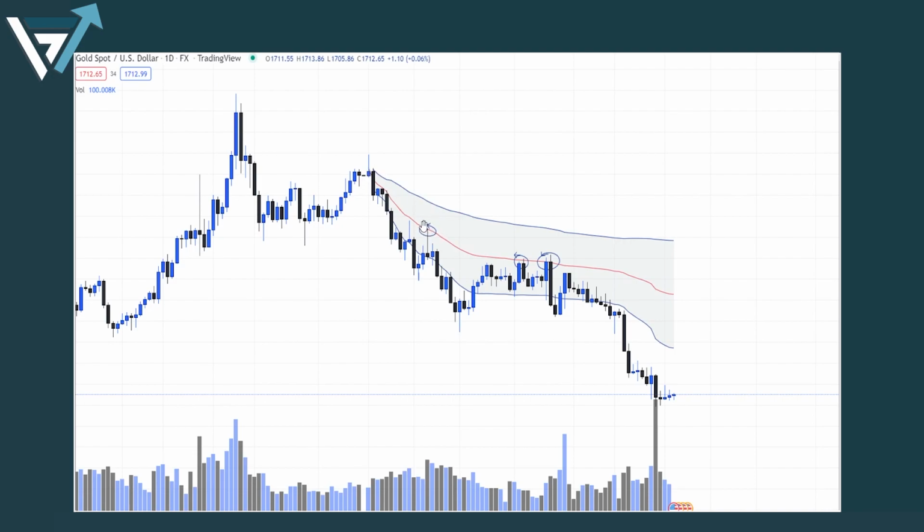We've tapped into it once to the downside, drove into it here, drove into it again, and again, rallied to the downside. And this is more indicative of position being built over an extended period of time. Potentially a client has contacted a particular institution to say, all right, I wanted to build a larger short on gold, and what these institutions will do is slowly build this position and use VWAP as one of the indicators or one of the benchmarks from which to build it.